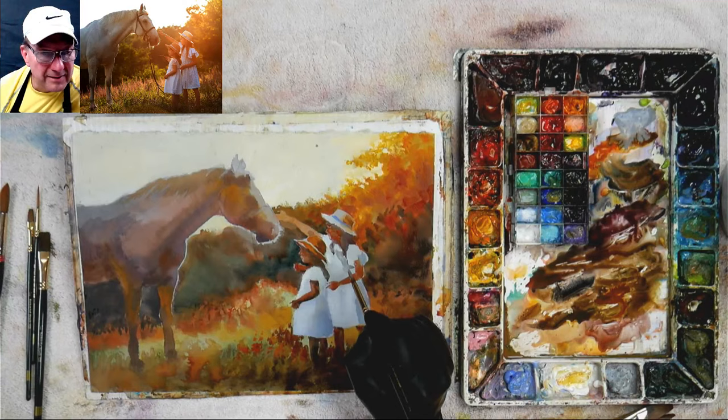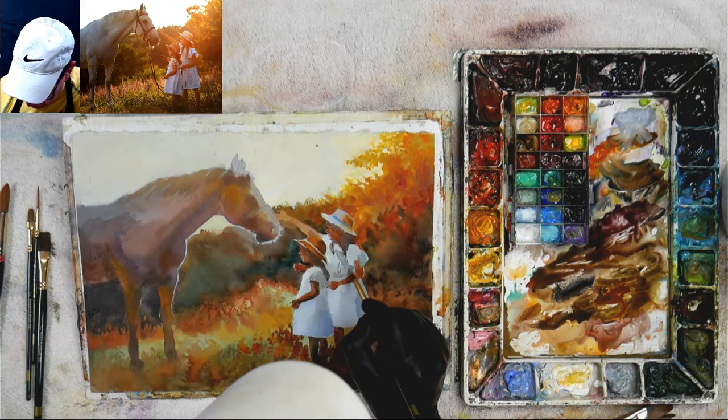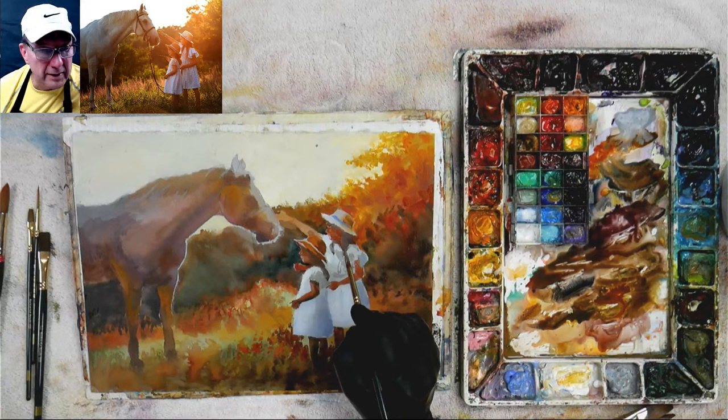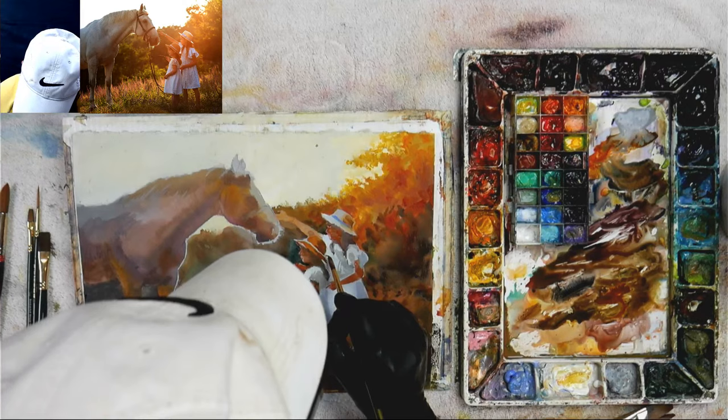It's kind of hard for me to see when it's that far away too. It's very small and my drawing is all gone. So I'm going to have to make some of this up a little bit. My pencil went away, because that happens when you're doing paintings like this. And actually there's a background that's really dark back here, because her arm stops right here and it gets like the background.